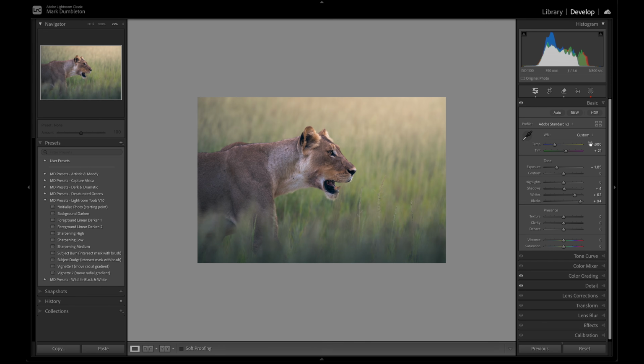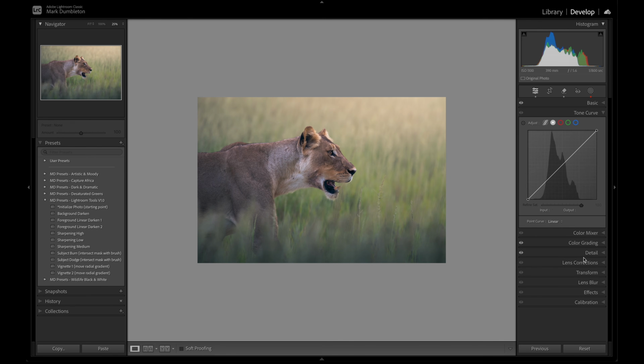Now, I made a video about the contrast slider, so you can use that, but it's going to affect the shadows and the highlights at the same time. I don't really want to add in equal amounts of contrast in the highlights and in the shadows. So I'm rather going to go to the tone curve, and I'm going to use this point curve here to selectively brighten or darken areas. I'm going to selectively use the tone curve to add contrast to different areas.